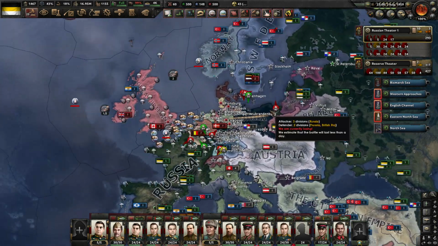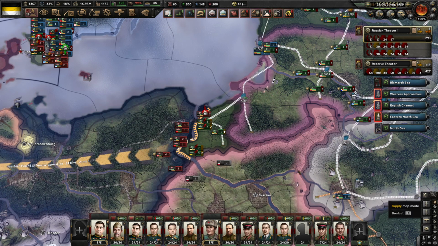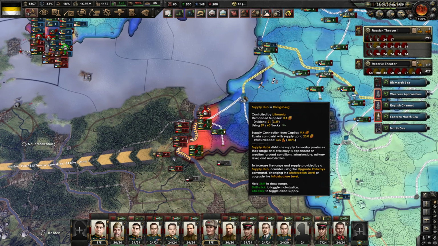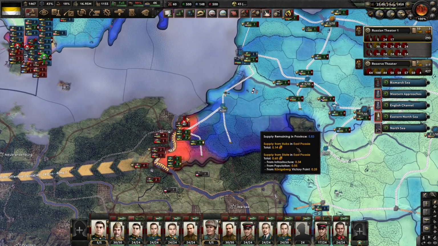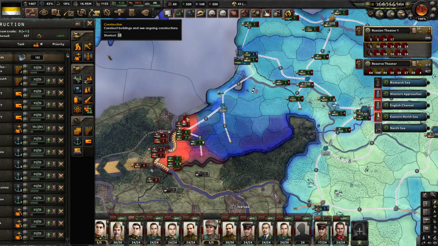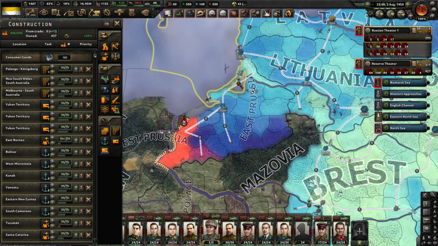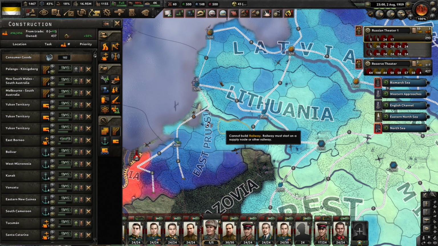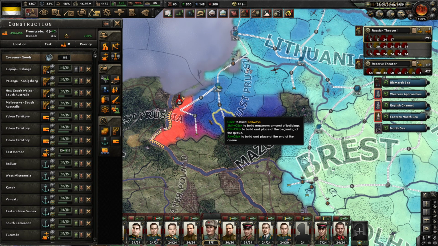So that seems good. Now, over in Prussia, we have a bit of a supply issue. I've already motorized this supply hub. However, I have a sneaking suspicion that our rail line through here is not going to be sufficient. So let's upgrade this rail line. Oh yeah, that's only a level 2. We definitely want to upgrade that. I want to upgrade this one as well. Something along the lines of that.